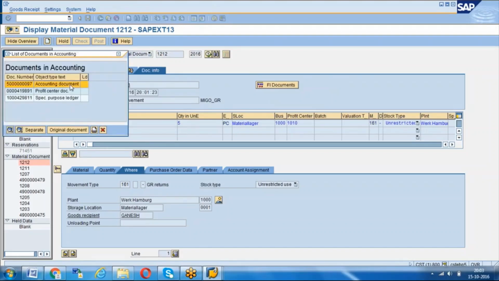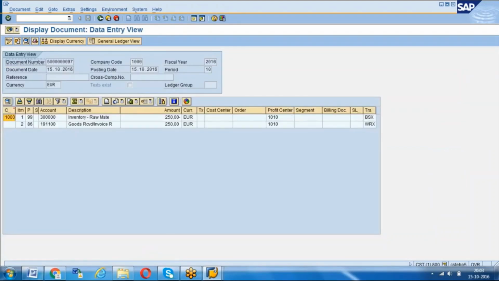Okay. See the accounting document, it will be completely opposite entries we get. BSX gets credit, you can see the minus, and GR/IR gets debit, plus. At the time of invoice receipt, it's the same thing, it looks like a credit memo. System will take GR/IR gets credit and vendor account gets debit. When you do the payment, bank account gets debit and vendor account gets credit, because you are going to get money, because we are giving the stock and we are taking the money back. This is the difference between 122 and 161.